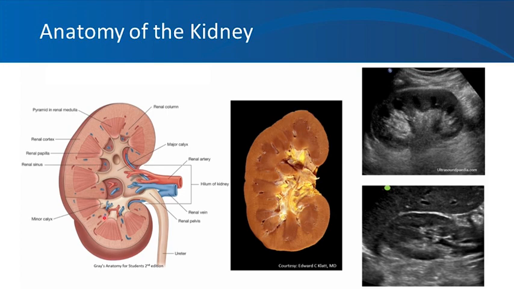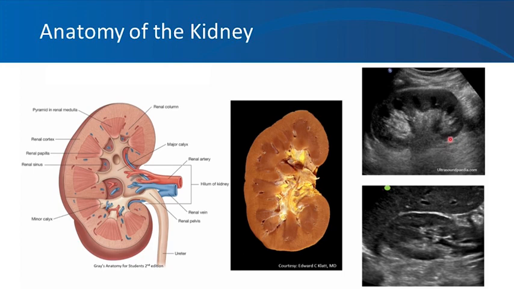And the importance of knowing that these things exist is that sometimes they can get hypertrophied and can mimic a mass, called hypertrophied columns of Bertin. And the space in between calyces is filled with fat normally, and that's sinus fat. As you can see in the pathology picture of the kidney, all this space is filled with fat.